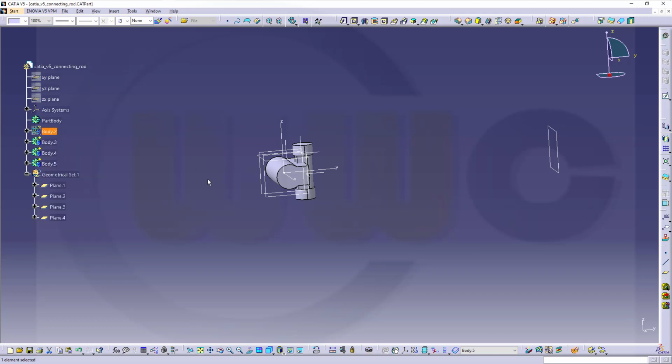Or first I could assemble them. Now let's add them together, pattern it, and then remove it. That would be appropriate. Yeah, so let's add those two to this one.